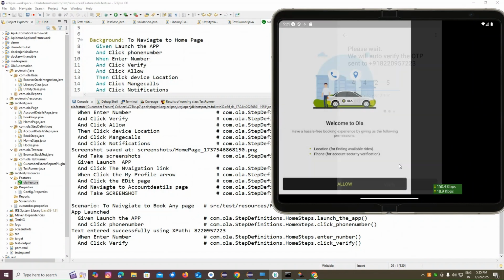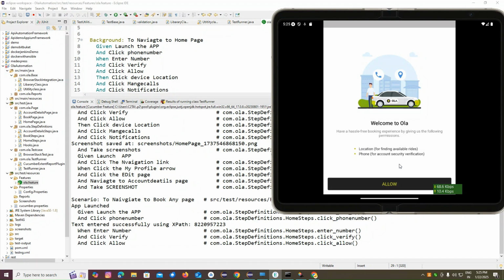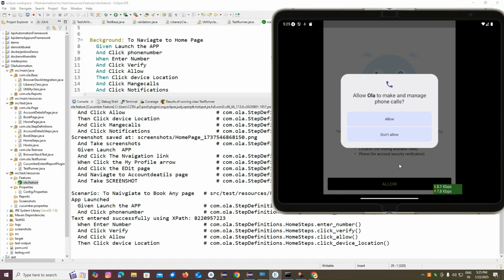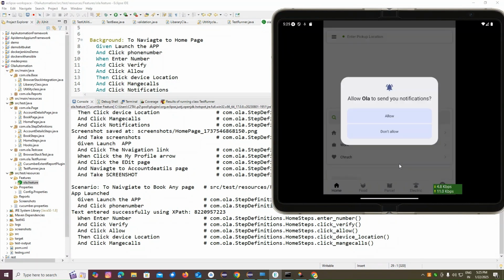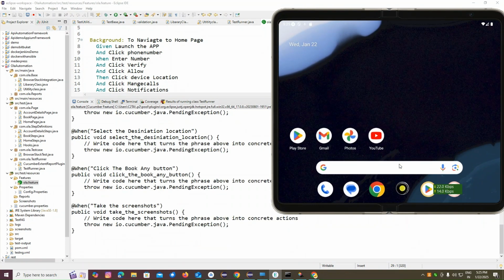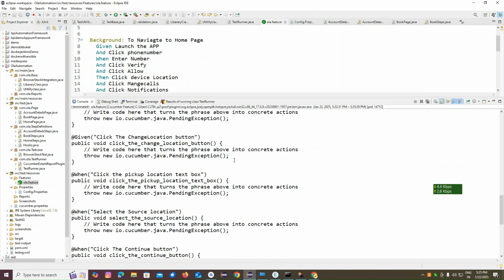For the second scenario also, it's going to run the background, then run it. Second scenario is going to again run the background, then it's going to generate the snippets. Okay, it did generate the snippets.